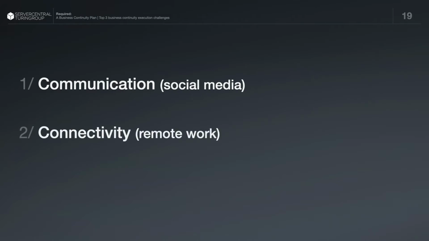The second one is connectivity. And in the last 30 days, we've all become intimately aware of this with the increase in remote work. Connectivity here is critical because as we have widely dispersed workforces, the ability for existing workspaces and applications and data to all be available is critical. Now, in most cases, organizations have a model for this, right? Everything is either on-net or it's on the internet. On-net will require a VPN or some form of authentication in order to access it, and third-party SaaS applications are just available on the internet so you can connect.